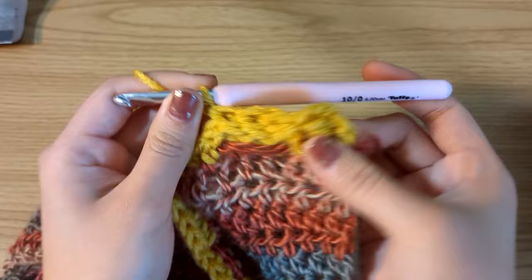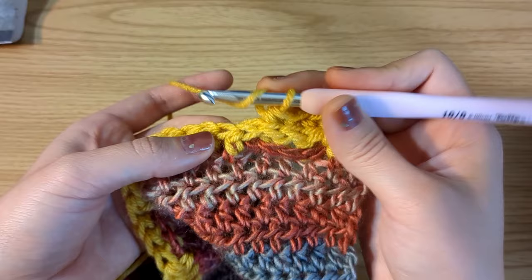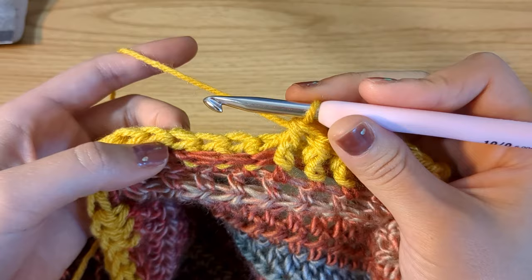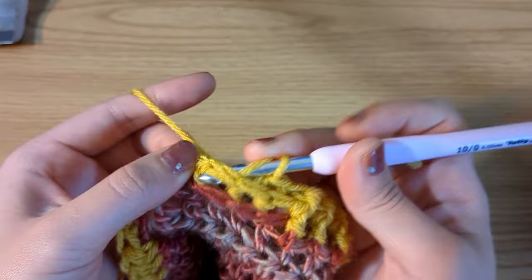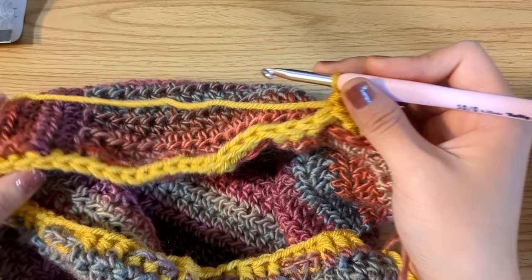So from the front it looks like this. So these are the back posts that we did in our previous row, so we want to make front post into that. These are front posts, we're gonna make back posts into them. Just repeat this pattern until you get to the other side here. And please do not cut the yarn because we're gonna keep working with this yarn. Thank you.